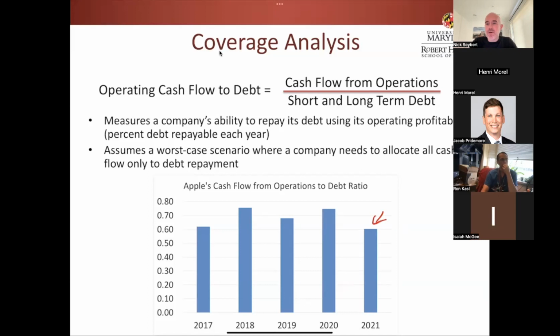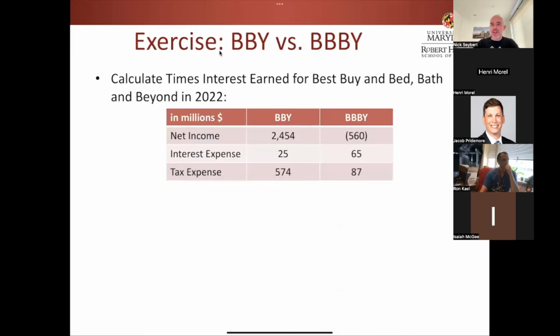So Apple, for example, despite being a very healthy company and everything, would not be able to pay off all their debt in 1 year. Now, that might not be surprising, right? If you get a mortgage, it's going to take most of us 30 years to pay it off. Nobody really expects you to pay off all your debt in 1 year. That would be crazy. But again, it's just an analysis of a worst case scenario. So Apple could pay off 60% of its debt with 1 year of cash flows. And you kind of see it fluctuating, okay? And in a minute I'll show you some ratio distribution across companies that gives you an idea of what's a good ratio, what's a bad ratio.